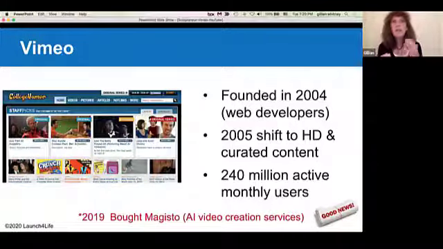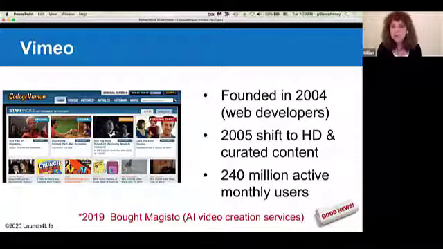Like you think of Mac and Windows, how these things all happen at the same time. The video hosting has the same story. What's interesting with Vimeo is that once Google bought YouTube, these guys went, I think it's time to shift our focus. And they decided that they would be a competitor to YouTube because of Google.